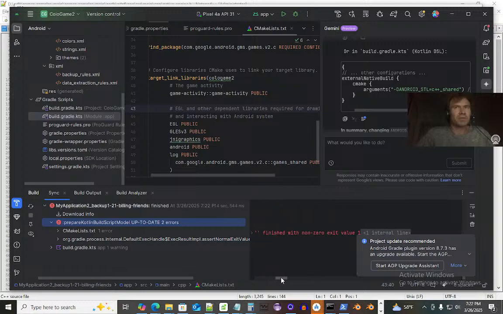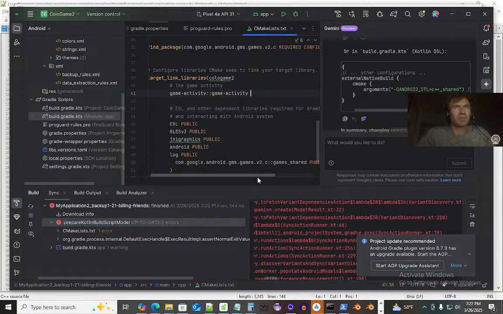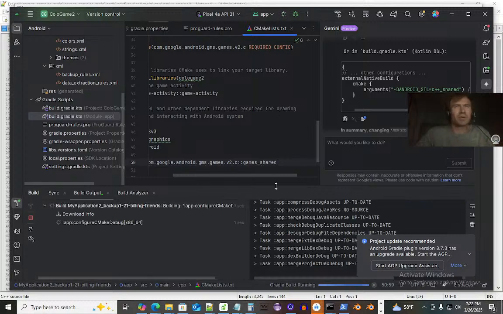Process command CMake finished exit 0. Get rid of all the publics. I think that's the problem.